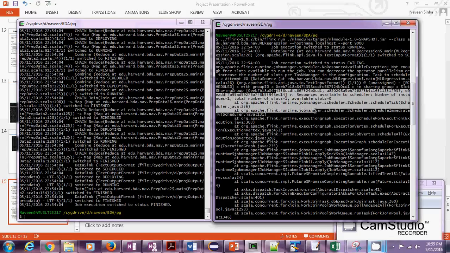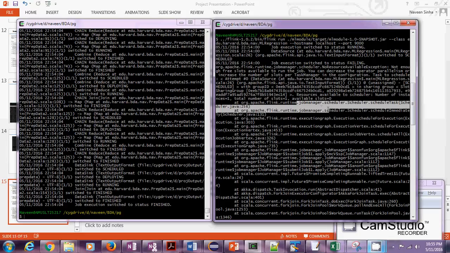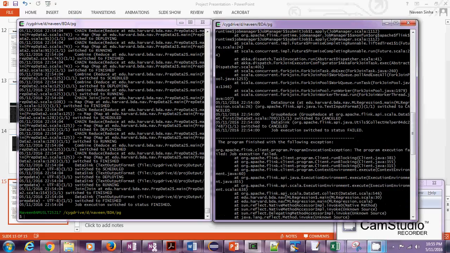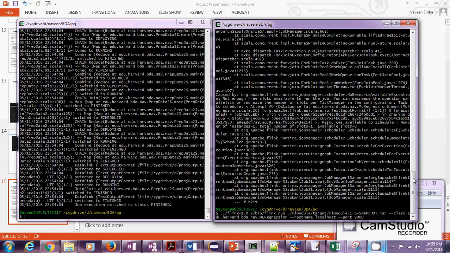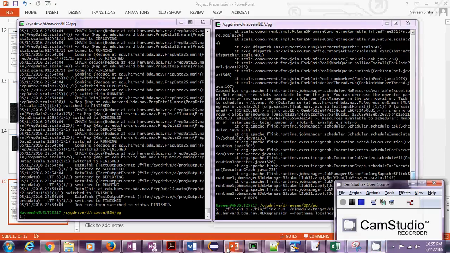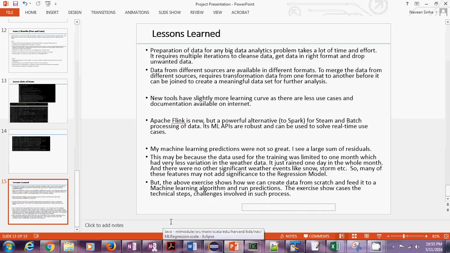And in my case, I had to merge this data with different other data sources, so it took me a long time. The other thing is these tools are new. Apache Flink is new, so it has a longer learning curve with limited support. Its machine learning is robust, and it provides multiple algorithms out of the box, which is good. But again, the support and examples on the internet are less available.